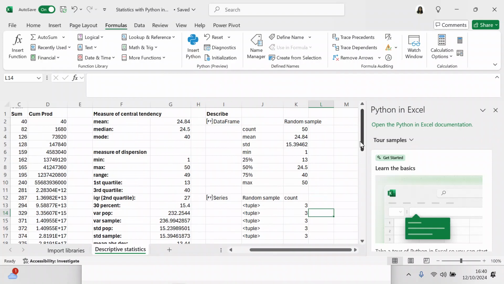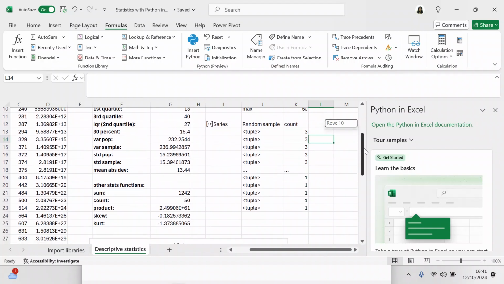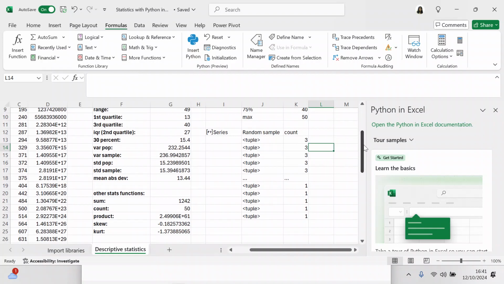So Python in Excel is going to have a lot of issues that it needs to have worked out. The describe function worked, but the value counts function hasn't worked the way I personally would have liked it to work. And so that's going to be a problem that needs to be worked out. I did actually work on it yesterday, and I was quite frustrated yesterday when I was working on it because I couldn't get it to work the way I wanted it to.